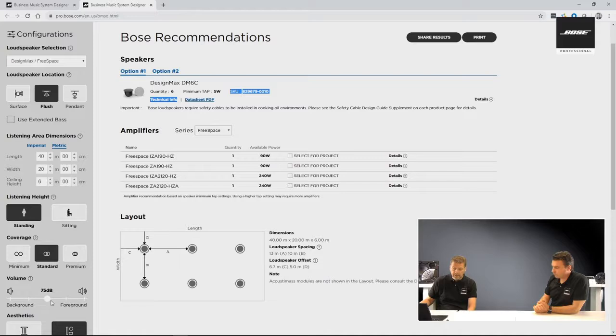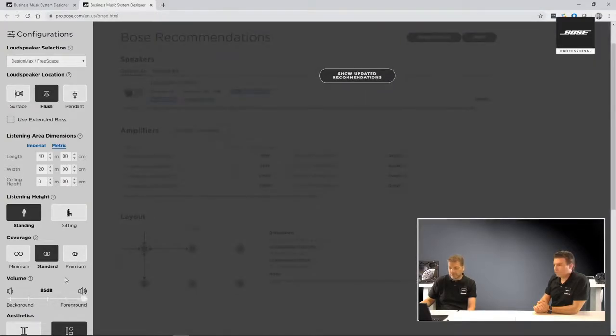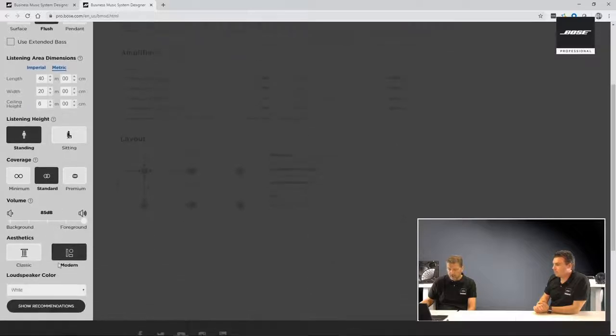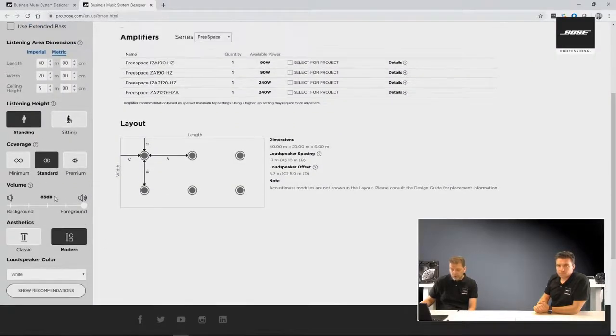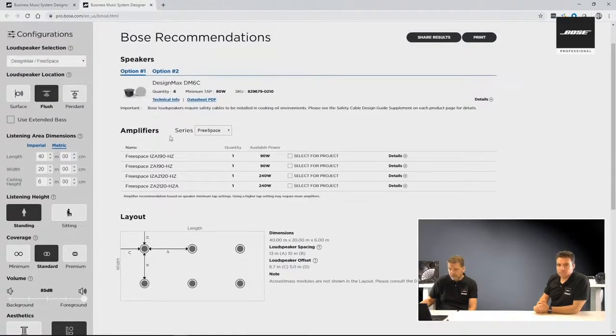Of course, if you slide it up to more, we have an updated recommendation here. We're just going to use this as an example. So now we put it on 85 dB, and then you will see the minimum tap setting is 80 watts. That makes sense. So this is how you should interpret the minimum tap. It might look weird to say the DM6 is only on 5 watts, but that's based on the volume setting that you entered for the specific application.